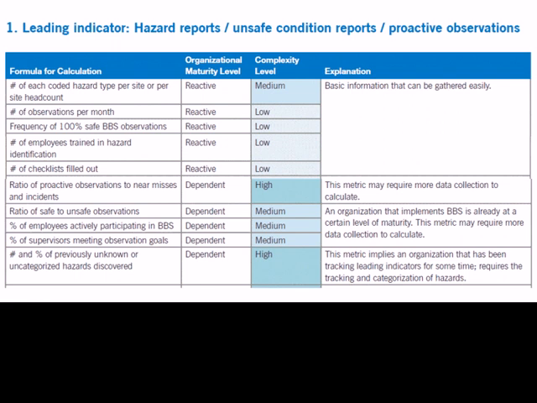And I just wanted to say, Joy, this group was upwards of probably, what do you think, 30 members that were part of the team. So there wasn't just Joy and I going through and looking at the formula, looking at organizational maturity and complexity levels, and explanation. This was a roundtable discussion made up of the committee members to get to where we were on this. And so the low, medium, high is basically a committee discussion, and it took us a length of time to get through the master list of all of our different calculations. Yeah, that's true.